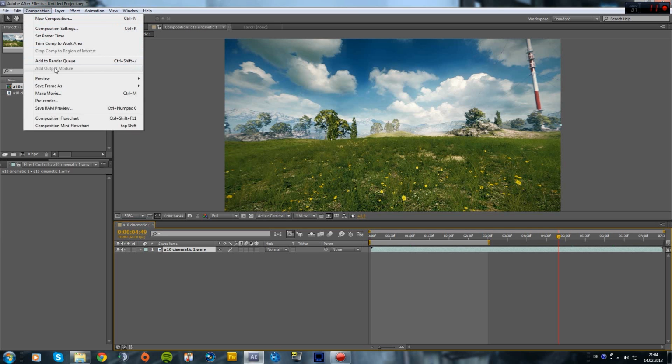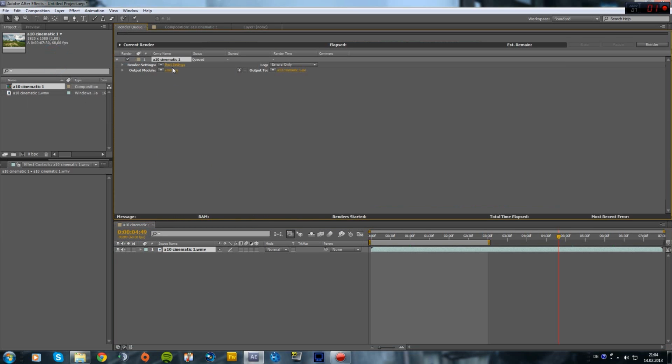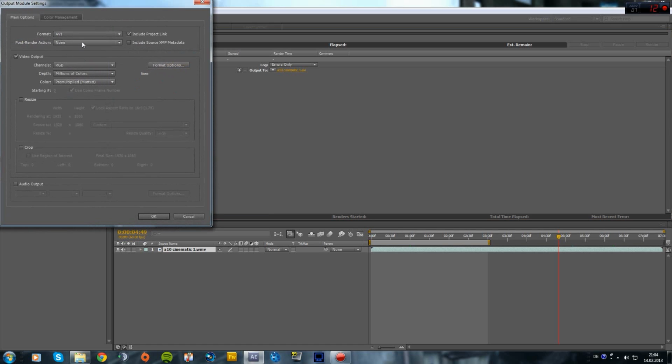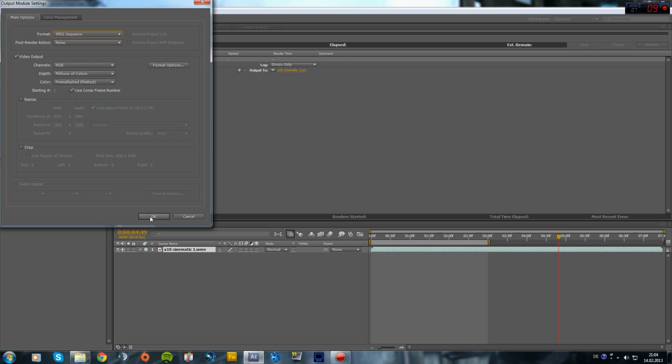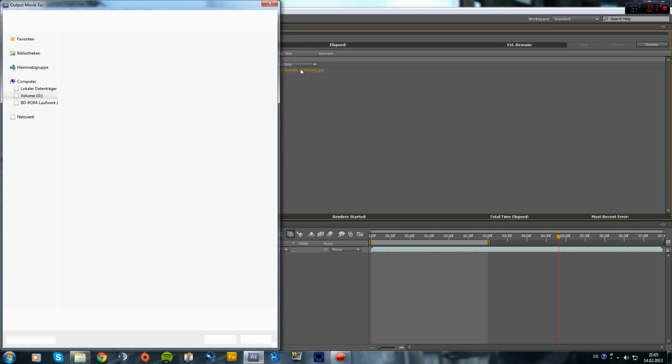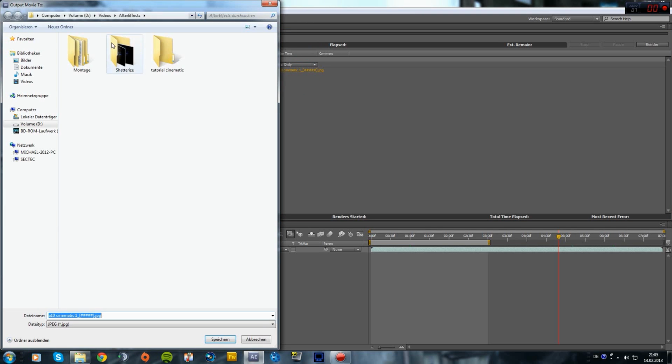And then composition, add to render queue, and I'm gonna set that to JPEG sequence, the file I want to export this as, tutorial cinematic.